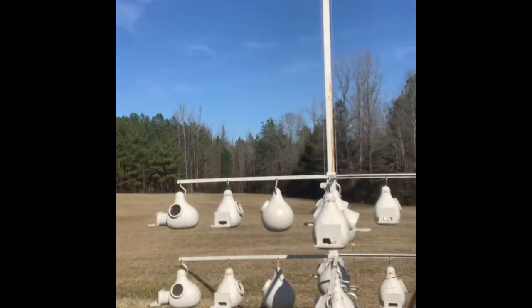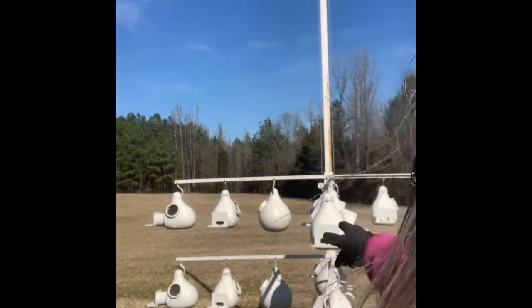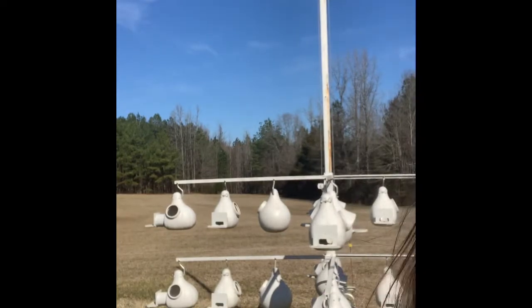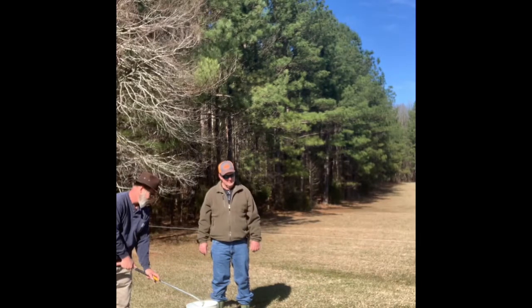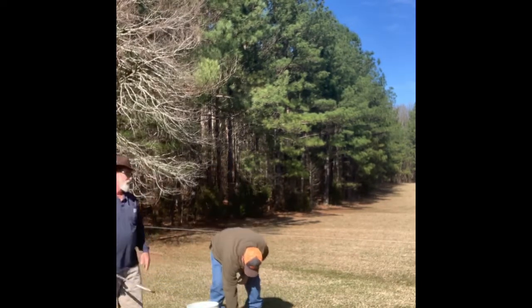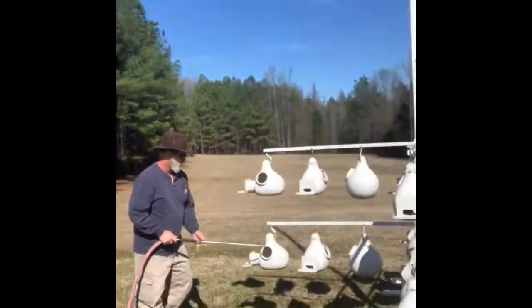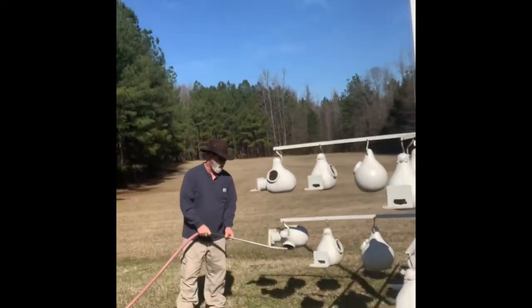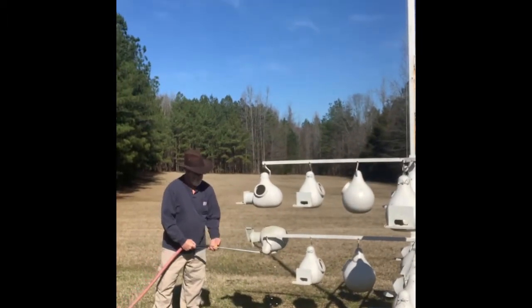What we're going to do first is use just water from a water hose, and we're just going to rinse them out really well first. And over here, you can see that they are putting the water in the bucket and getting it filled up in order to start mixing our Dawn dishwashing detergent in there for later. And my brother-in-law, Michael, is about to use the water hose and rinse these things out really well.